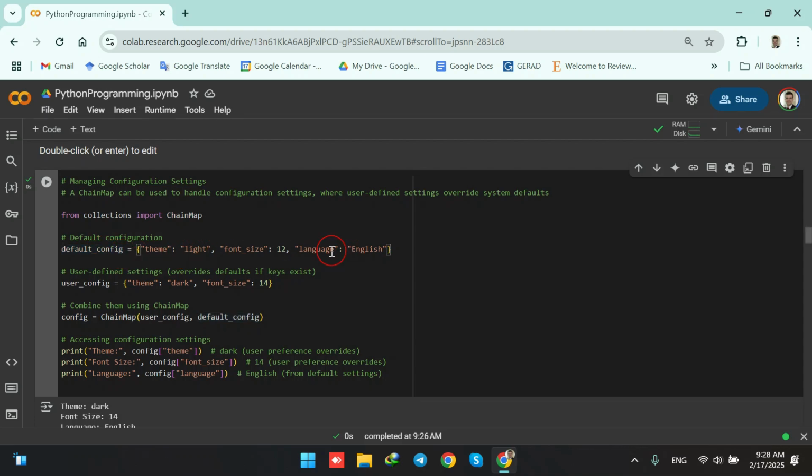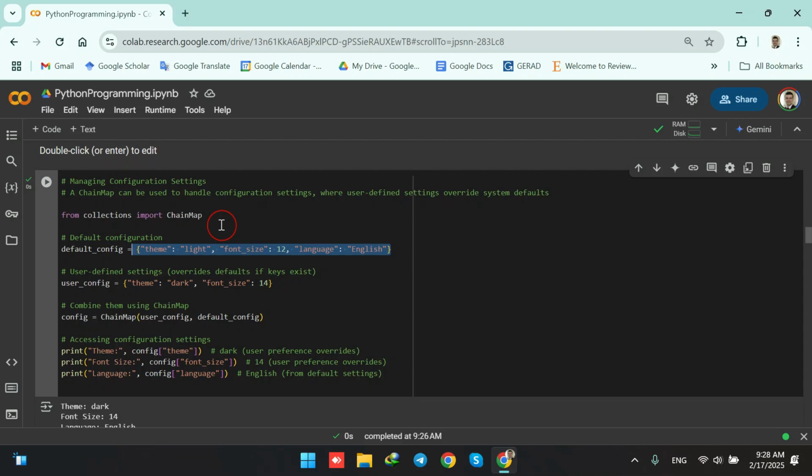Then we can have a user defined setting. For example, when you buy a cell phone, this is the default configuration that comes with the cell phone when you turn it on. But then it asks you some questions so that you can customize the configuration settings of your cell phone.